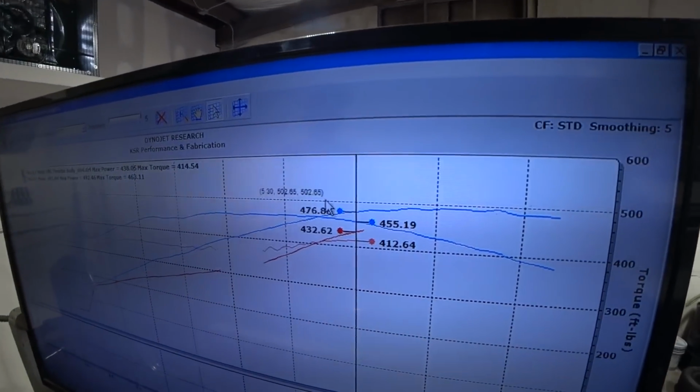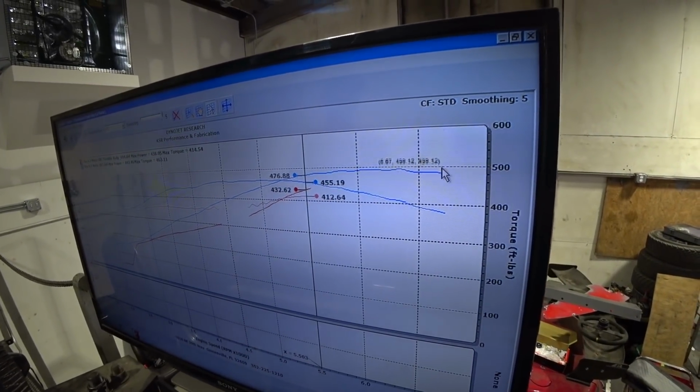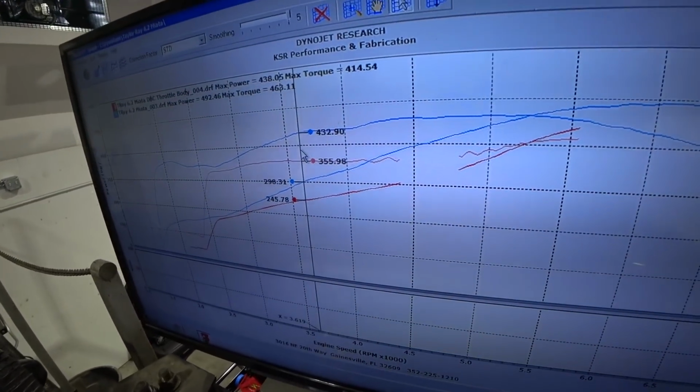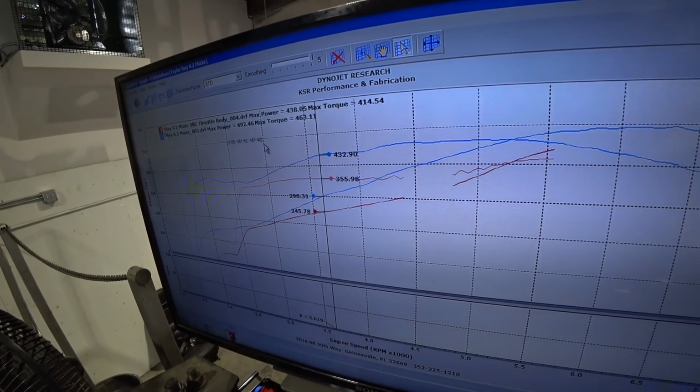So 40 horsepower RPM to RPM. Yeah, and now here, it tightened up out here. Right. But you can see it's just dead right here. Yeah, I mean, 355 to 430. That's a lot. For the Nittos, my old tires, fully gripped up, I still wanted more grip. The Nittos will give me more grip than I can use with this power. If we bring the power up, we can use all the grip and all the power.